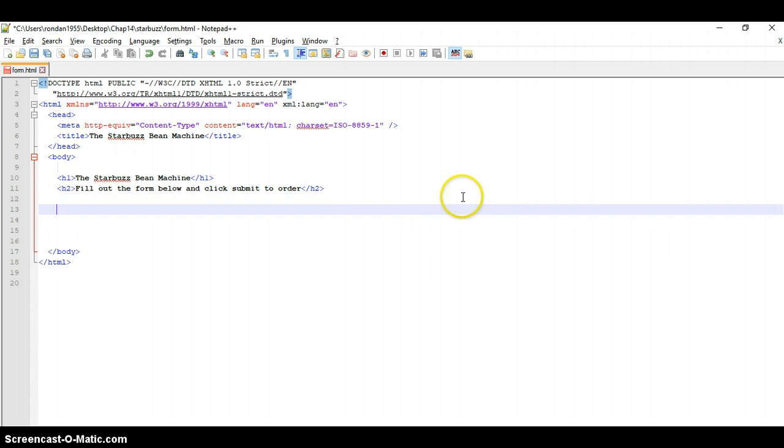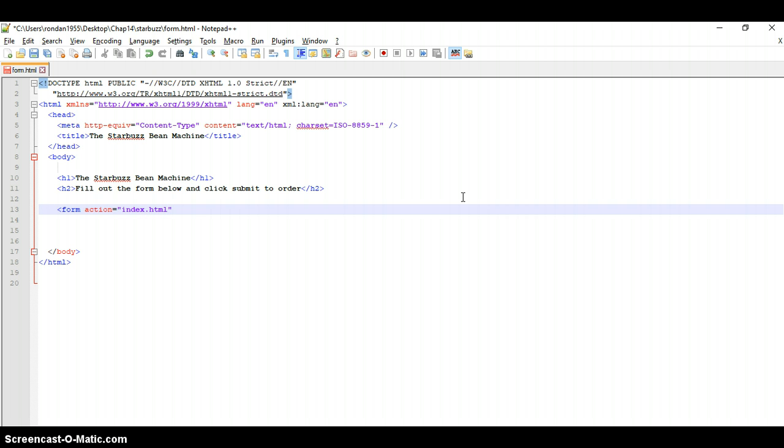So the first thing we need to do is open the form. And not only are we opening the form, but we're also taking the action as to what the form is going to do and where it's going to go. Now, as I mentioned, normally here the action would be set to send it to a PHP page, but we're not covering PHP in this class. So we're just going to send it back to the home page, which in this case is index.html, which is in the same folder as form.html.